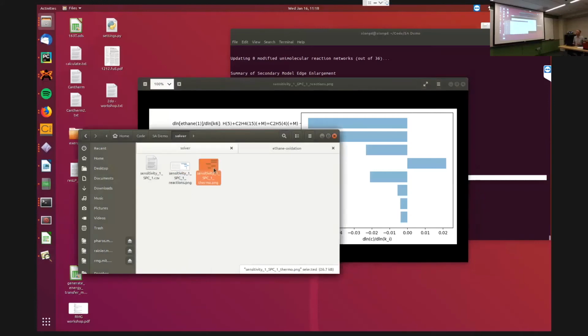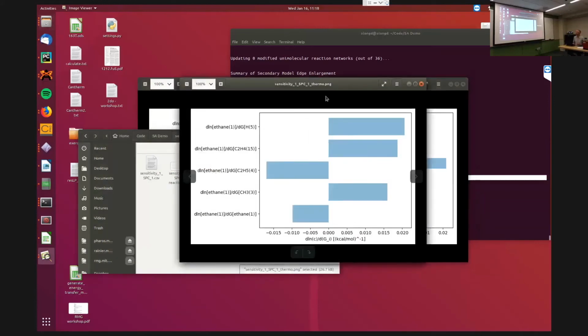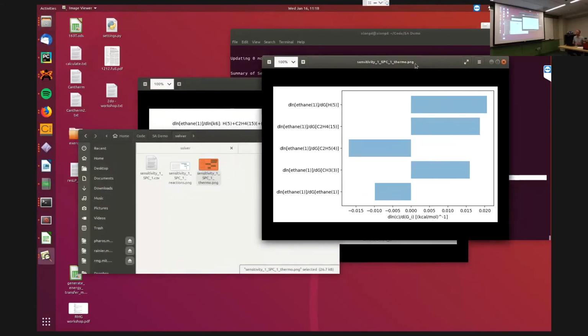And it also automatically spits out the sensitivities for thermal. And I actually forgot, and maybe one of the other developers can help me out, at what time does it output that? So it's the maximum over the entire time interval. So it will calculate it as a sensitivity at every point, and then it just takes the largest, or the largest in magnitude. That value and that value could be at different times? Yes. All right, so I'll repeat that. It's not at a particular time. It's the sensitivity of ethane to, let's say, delta G of H radical, the highest sensitivity observed over the entire time span of the simulation. And that could be a different time.